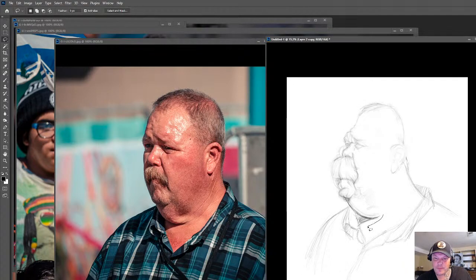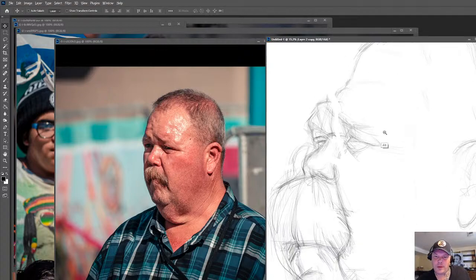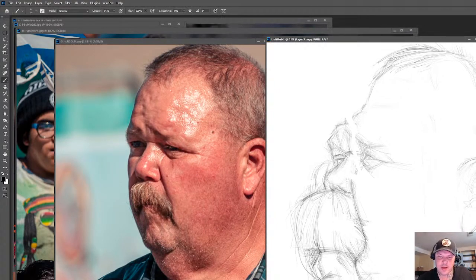Let's see. Okay. So that slight push over, I did that because again I want to try to push the weight and the shapes here a little bit more. So basically now it's to a point where I could start blocking in and painting, but before I do that, real quick, I want to zoom in and show you how loose it is. But I want to try to get a little bit of structure in here, a little bit of drawing, so that when I start painting, there's a little bit more going on than just some scribble lines.